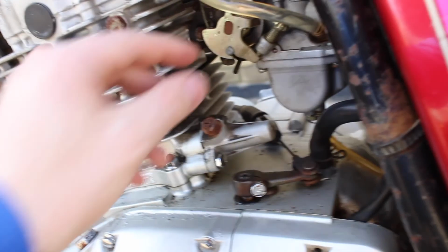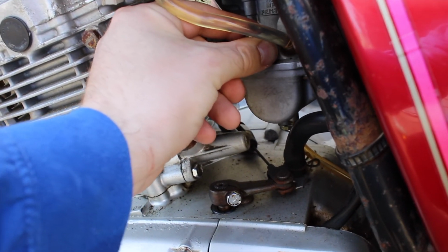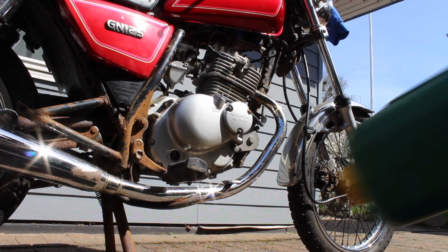I'm pretty sure the bike is actually warm now. Let's go. I mean, it should be warm now. Let's turn it off and change that oil.